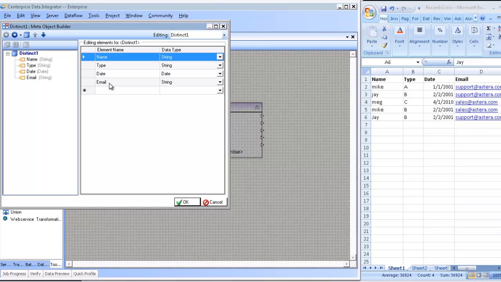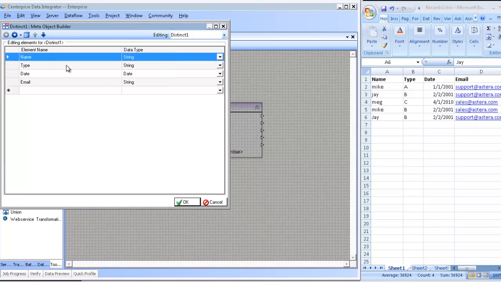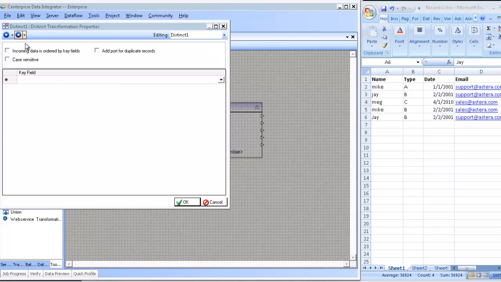One thing to notice with the distinct transformation is that you can use it as a flat structure, as I have it here, or I can also make use of the tree builder to build a more complex structure, such as adding reference nodes and adding collection information. So the structure need not be flat, and you can use distinct on hierarchical data sources as well. In this case though, I'm going to leave it as flat, proceed to the next screen, and the next screen will give me a couple of options.